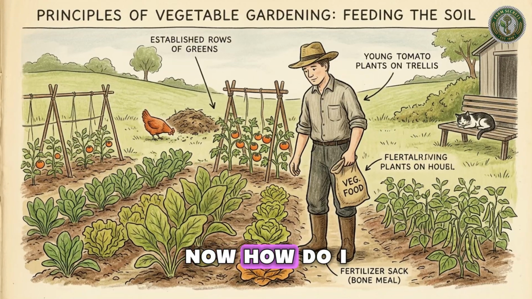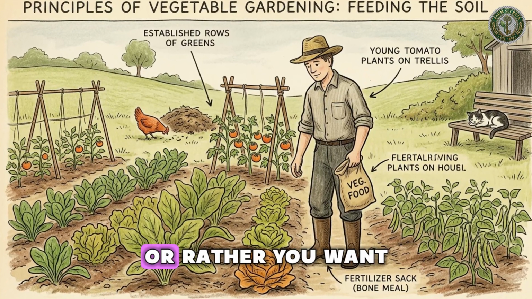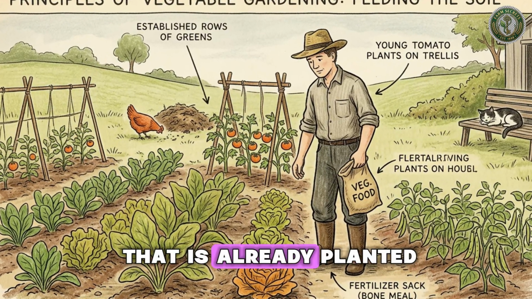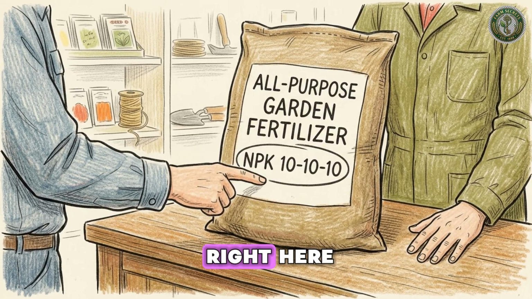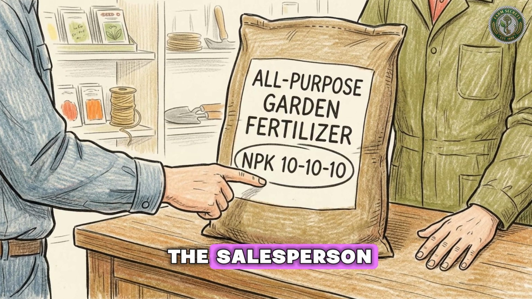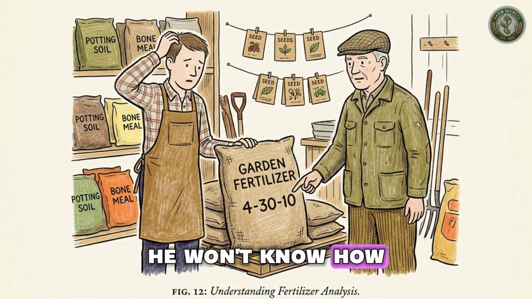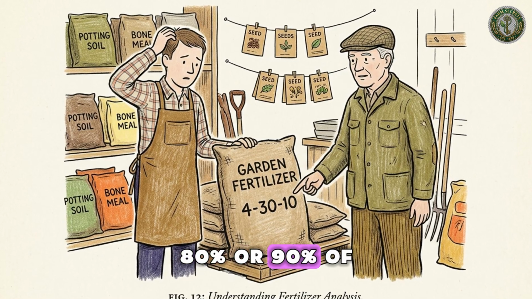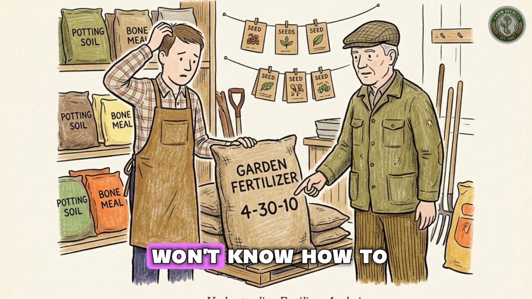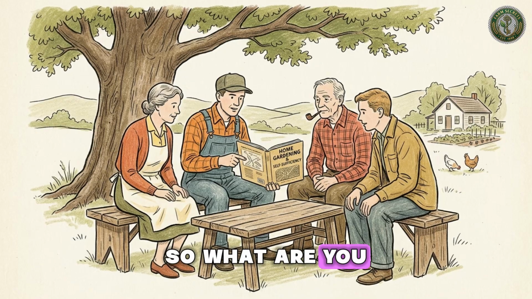What now? How do I know what to use for planting? Or rather, you want to fertilize your plant that is already planted. You're going to stop right here. You're going to ask the salesperson, what is this here, 4-30-10? He won't know how to answer you. 80% or 90% of the salespeople out there won't know how to answer you. So what are you going to do?